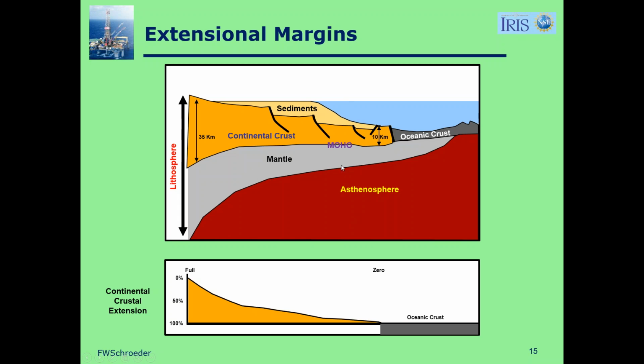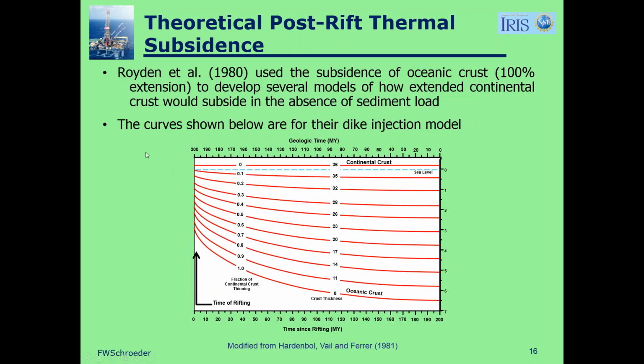And so all of this extension and rifting causes heat to escape from the asthenosphere and the mantle and impact the crust and what we're interested in, the sediments. So for this model, we can consider crustal extension going from 0 extension out to 100% extension, where we have the continent-ocean boundary.